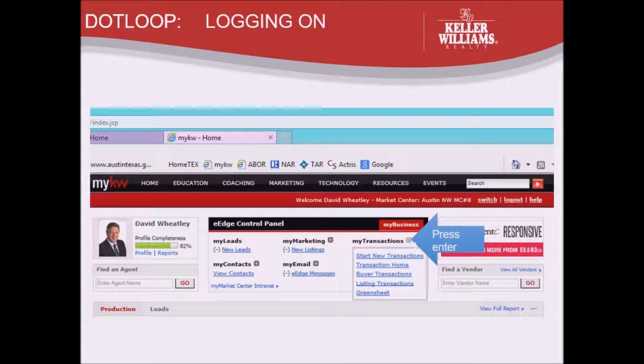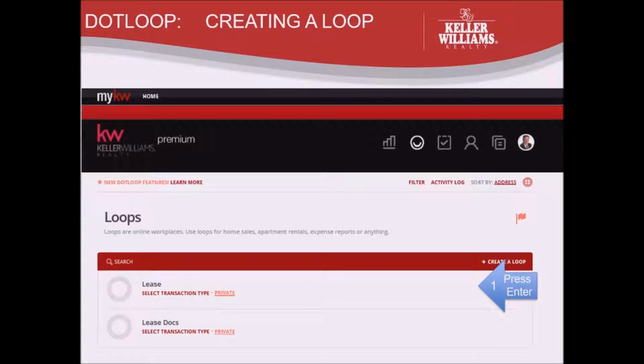The first thing, when you do that, if you're a new agent, you should check that the first time you do it, you get a red and black banner at the top, and it says My KW Premium. If it doesn't say that, you might not be set up, because we have to link you to the brokerage. If you see a pale blue sign up there, that means that you are not connected. You're connected to .loop, but your loop isn't connected to our brokerage. So at that point, give me a call, and I'll talk you through setting it up so it connects to us.